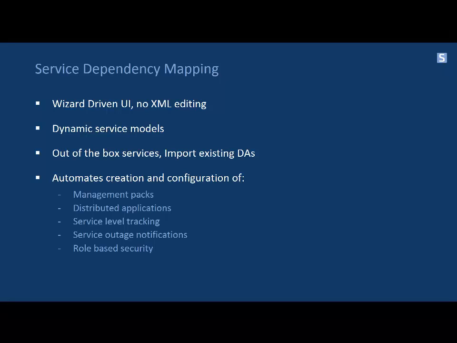We have some out-of-the-box services, and we also allow you to import existing DAs. So if you already mapped out some of your services into traditional DAs, you can import them into the advanced DAs that come with LiveMaps Unity. And for the rest, we do a lot of things in the background for you that you don't have to worry about. For example, we create a management pack that contains the DA, we create the DA objects, we automatically start tracking service levels on all different levels within your DA. We enable service outage notifications. That's something I will explain in the demo. And we adhere to the role-based security of SCOM, and we allow you to also configure that from the authoring console.